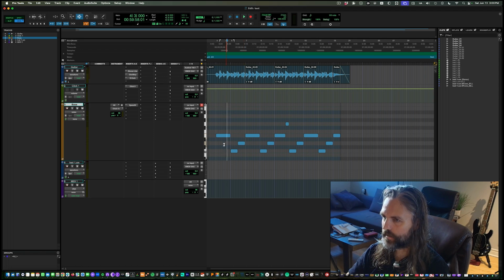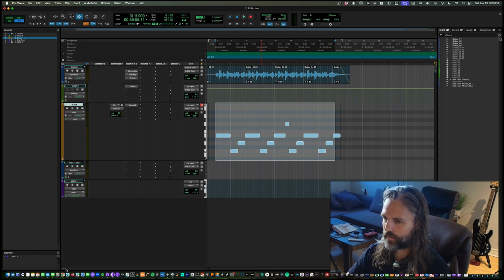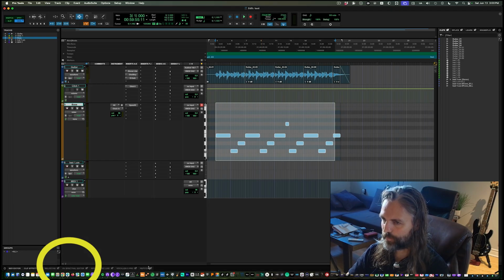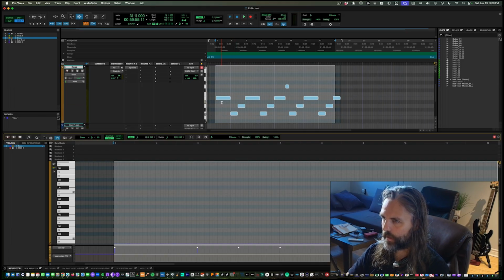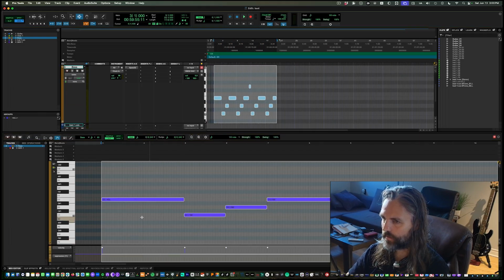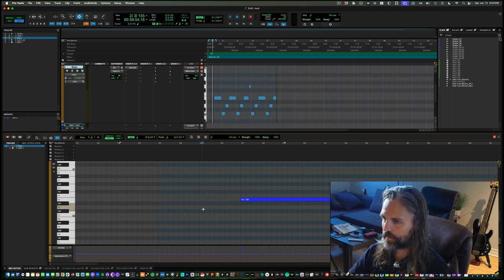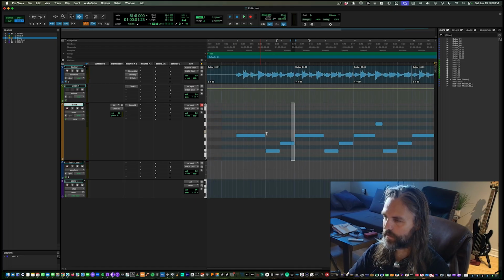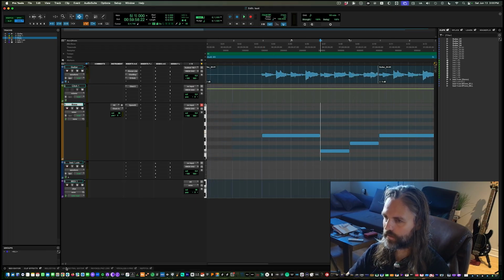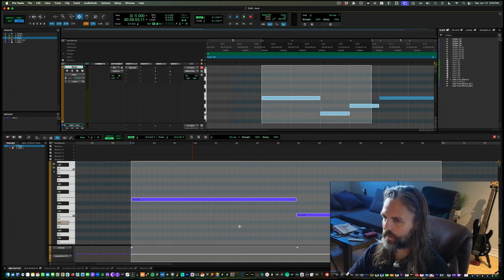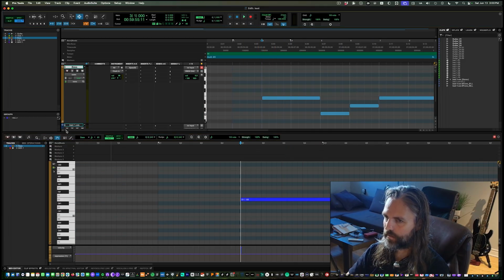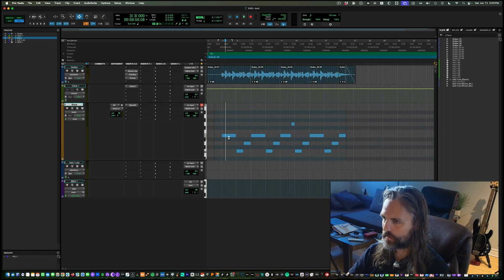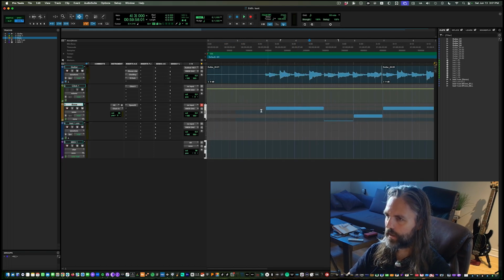There's also a MIDI editor down below. So if I click this little arrow here, I'm going to reveal some things at the bottom. You won't see a lot of this. And if I click MIDI editor, and then reselect that stuff, now if I click down into here, I'm going to be able to edit the same stuff. But I come down here for certain things, and I stay up here for certain things. The one thing I like about down here in the docked editor, you can see note names now, which is really nice. I wish they would get the note names happening up here as well. Okay, so let's see what we got here.